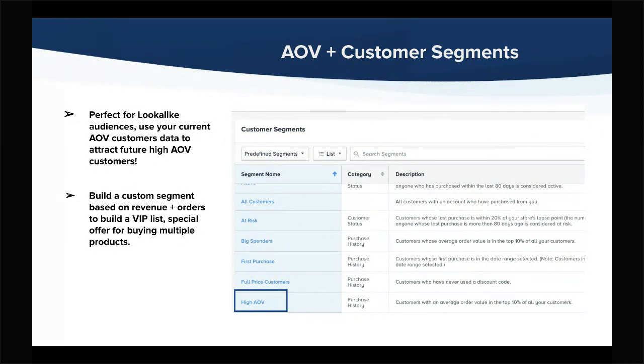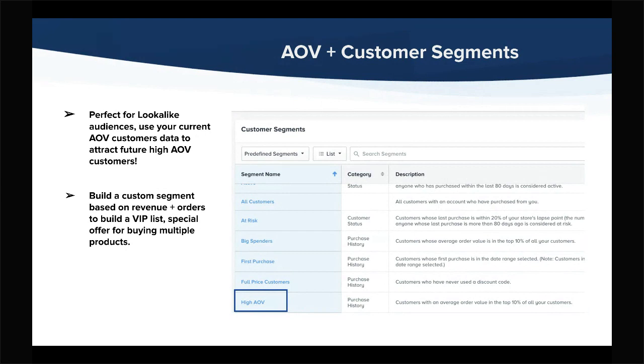As far as acquiring customers, the next section would be, okay, well, we know Instagram provides high AOV. What about different groups and hypersegmentation of customers can we utilize within Glew to also drive AOV? Katie mentioned this earlier. One extremely popular way to use Glew is for lookalike audiences. We pull in so much data that we give you a ton of different filtering options, hyper segmentation. And so one of the easiest is going to be this high AOV.